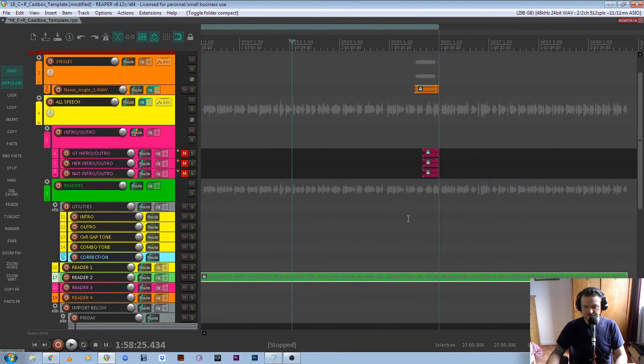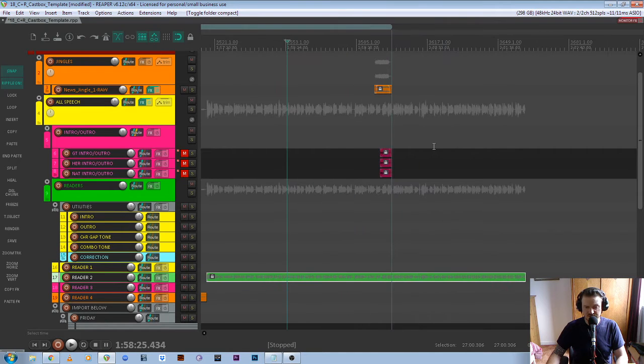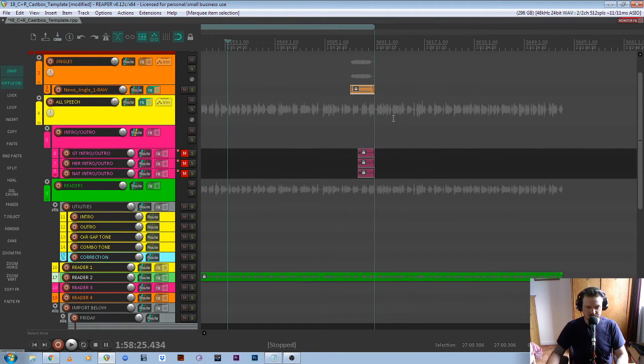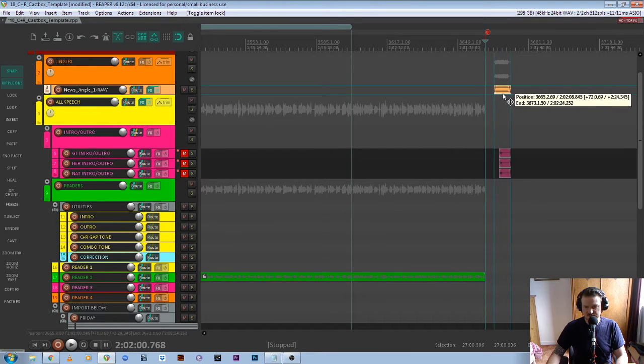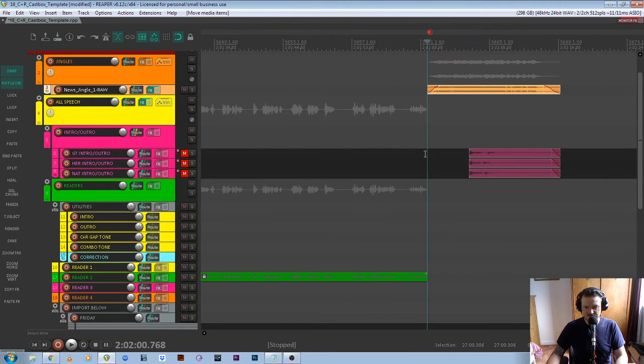Because we've overrun a little bit, we need to move the outro music and dialogue. So I'm going to right click and rubber band around the whole thing to select them all so they all move together. First of all, I'm going to hover over the end of this item here, click on it so the playhead moves up there, drop a marker there, and then right click around this. This will usually be locked, so I'm just going to rubber band, unlock it, and then drag it out so that it snaps to the marker there.